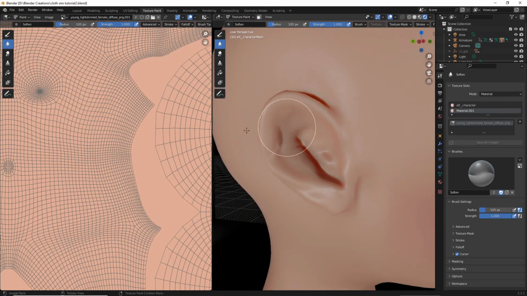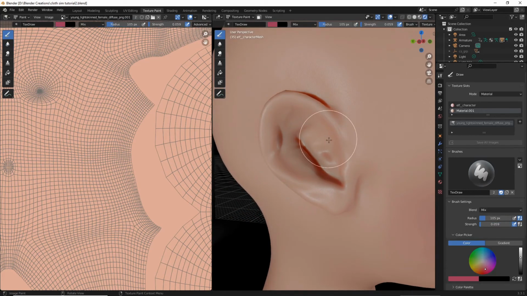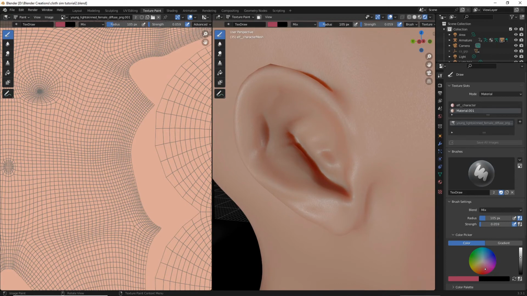Okay, so now let's touch up our ears a little bit. So let's turn our radius down, and let's turn our strength up a hair. And let's just hit inside the ear. It's gonna be nice and red in there. And you guys can see I am not a very good ear sculptor.